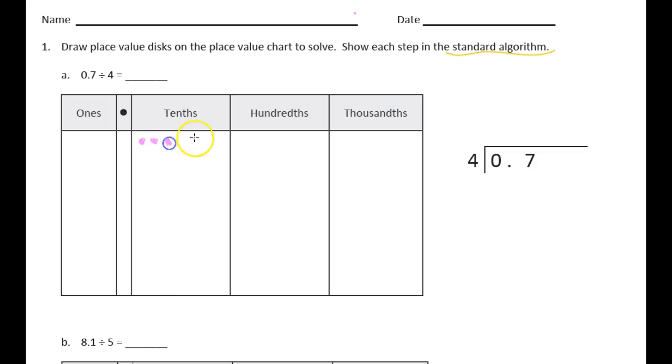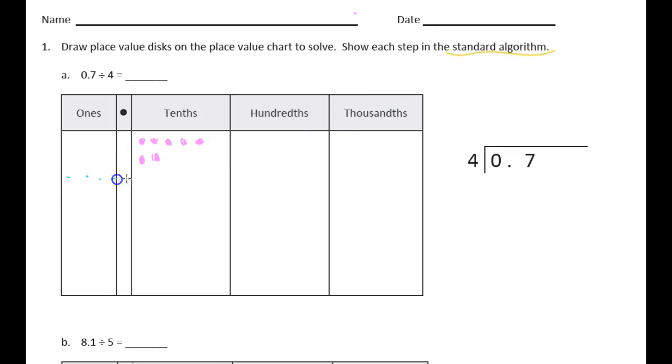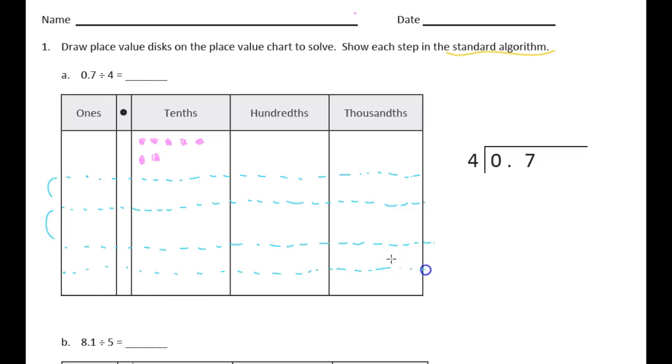Here we are, we're making our little discs: 1, 2, 3, 4, 5, 6, and 7. And when we look at this, we're going to break it into groups of 4. So we have to have 4 rows down here, so we can see how many end up in each row, because we're breaking it evenly, so that, remember my statement, everybody gets one. So here's 1, 2, 3, and we need a 4th row down here at the bottom. So here's 3 sets, here's 4 sets.